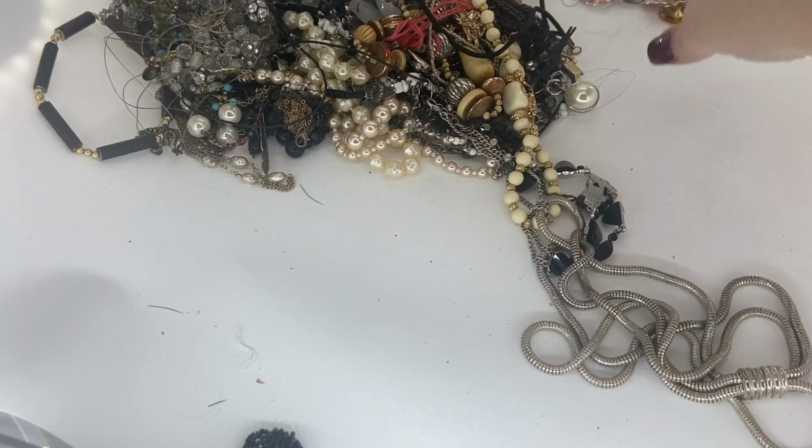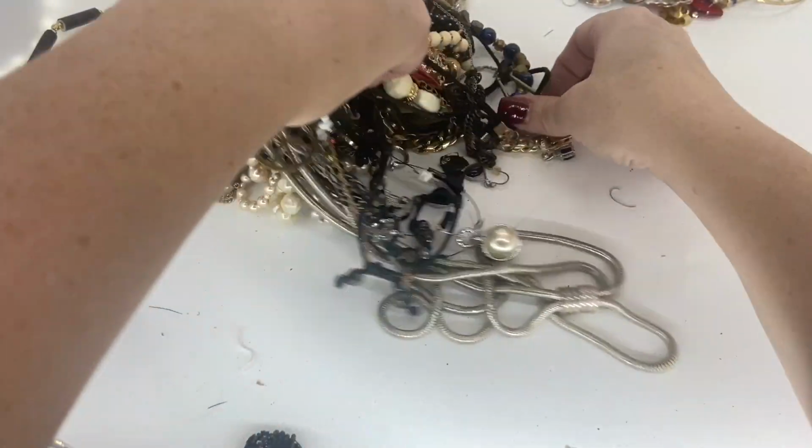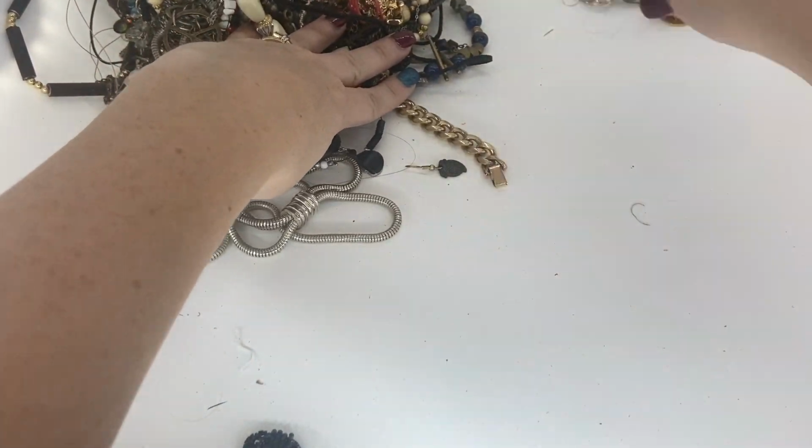Oof. Can you see how much dirt is in these? There's a reason that we get money for doing this.